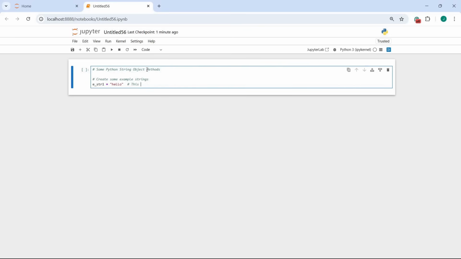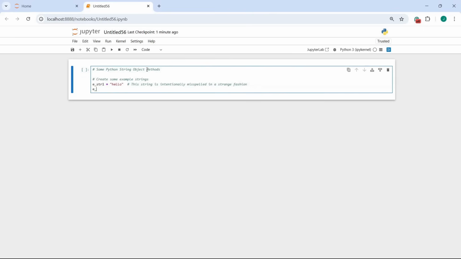And we'll type that this string is intentionally misspelled in a strange fashion. We will create example string 2, world.